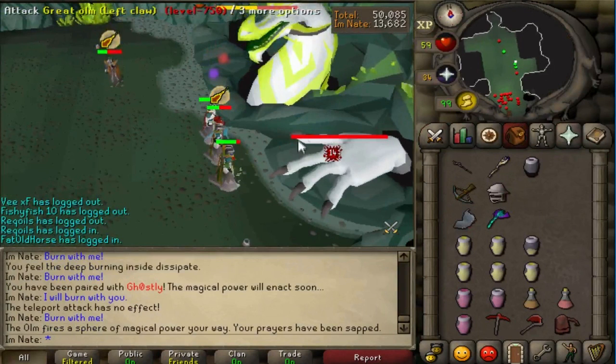Another one of his special attacks is he'll shoot like a little red or purple ball, and you'll want to avoid those because they can hit pretty high. So just run away from them. Don't stand in the same spot after he's launched that attack.